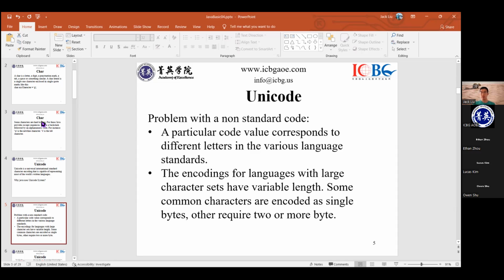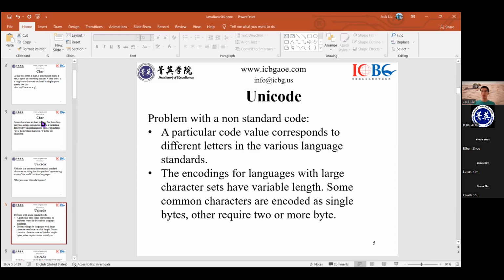And a lot of languages have characters in their alphabet or their language that is not so common to us, but we still need a way of representing it in the computer. For example, if anyone knows Spanish, they have the N with a tilde on top of it. That's a character in their alphabet, and they need a way to represent that in code, but it's not on our keyboard. It's a little bit trickier.